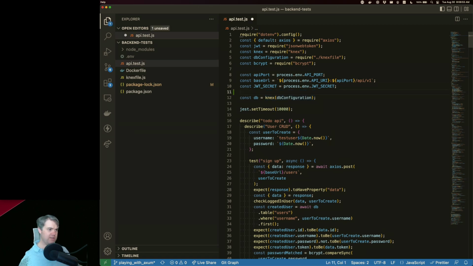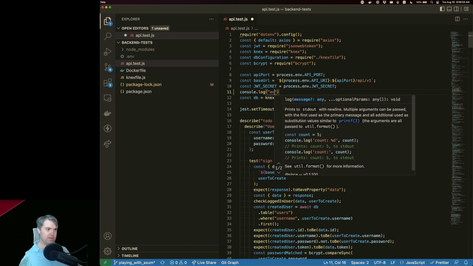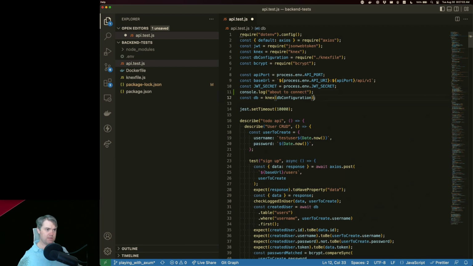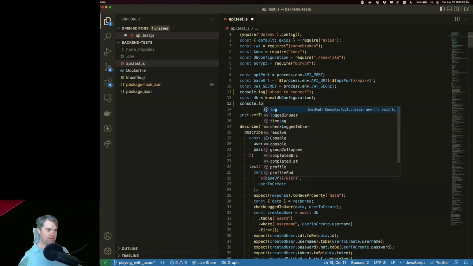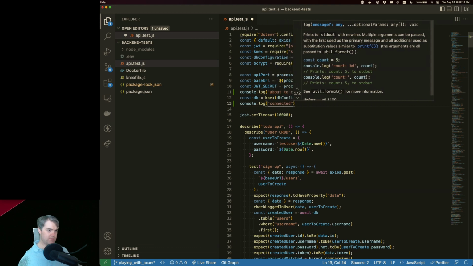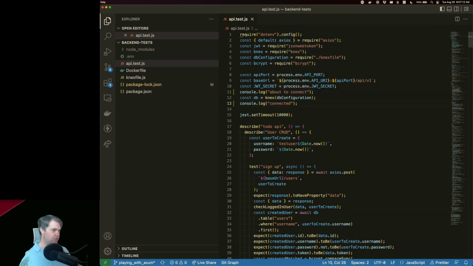So if I do about to connect, I'm expecting to see the about to connect and then not a connected.